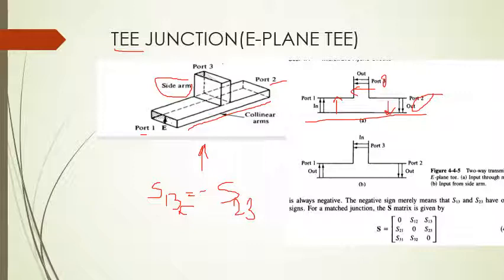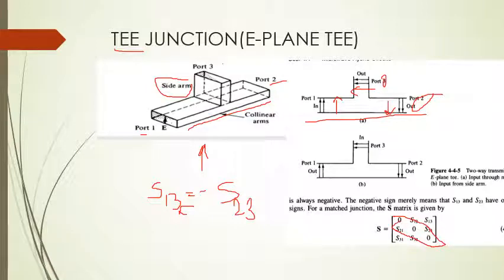So the S matrix of a three-port network will be given as S11, S12, S13, S21, S22, S23, S31, S32 and S33. Why did we take S11, S22 and S33 as 0? The reason is very simple. We are assuming that all the ports are matched, meaning there will not be any reflection from the port itself. If power is incident at port 1, there will be no reflection from port 1. Assuming this, S11, S22, S33, meaning all the diagonal elements, will be assumed to be 0.